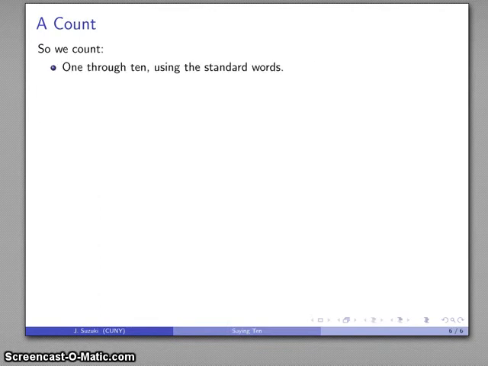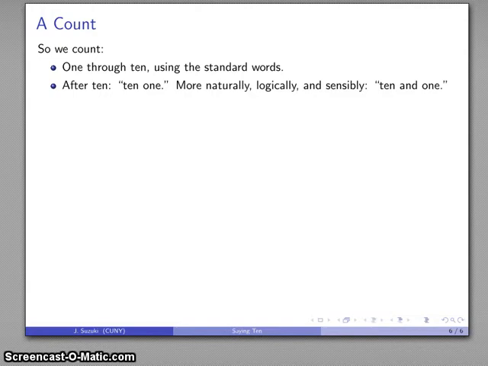And so, how are we going to count? Well, we'll start off as we do in Chinese. We'll have our number words for the numbers from one through ten. After ten, the number after that is going to be called ten-one. Now, more naturally, logically, and sensibly, we might call this ten-and-one, but this is deemed grammatically incorrect. The English teachers tell us that we don't use the word and when describing whole numbers. So, rather than saying ten-and-one, which is what all of us want to say, we're going to drop the and and call it ten-one.